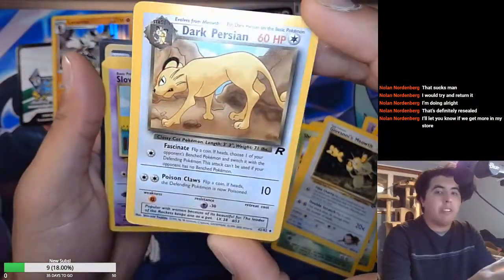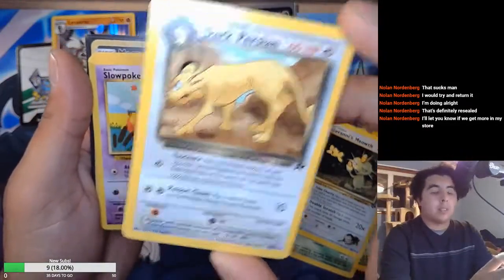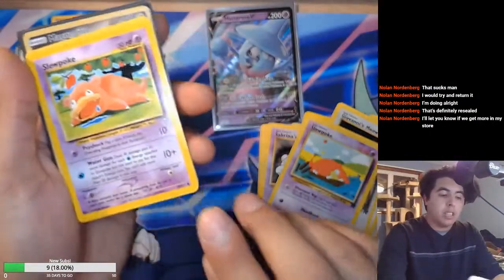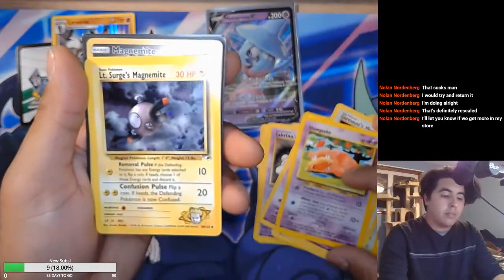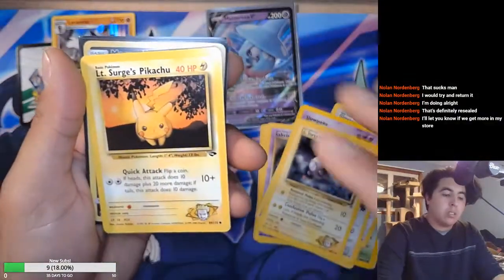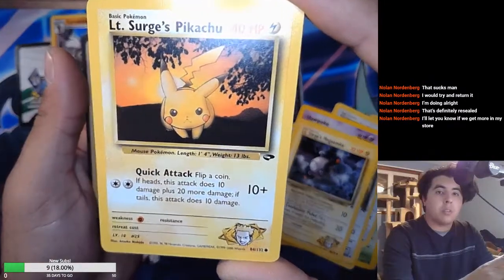It's crazy how very little these cards did, and this is considered an uncommon, so this would be in the uncommon spot. Whereas this would be like a common Pokemon, you can get a lot of it. You can tell by the different symbols on the bottom. And Lieutenant Surge's Magnemite would be considered an uncommon. You got Lieutenant Surge's Pikachu. This is genuinely one of my favorite artworks as well.